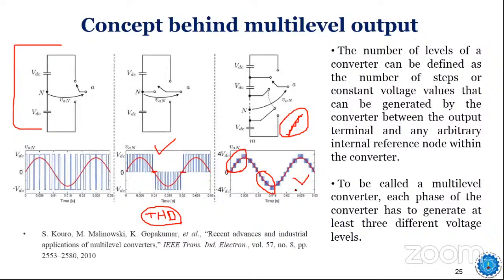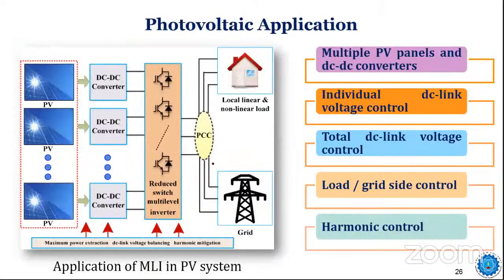So when you integrate a multi-level inverter instead of a 3-level inverter, your filter size may be reduced, right? Because your harmonics are much lesser here. So the requirement of the filter you are connecting before the grid or before any load will be reduced. So that is the reason we develop a multi-level inverter based system.